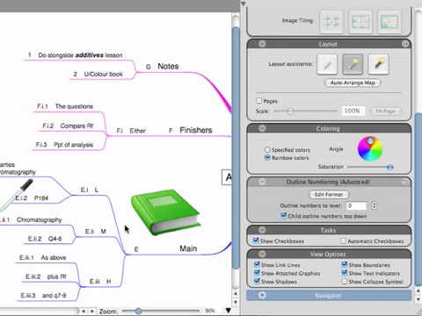So here we see we have the top level E, F, G, and our child branches 1, 2, 3 from top to bottom.